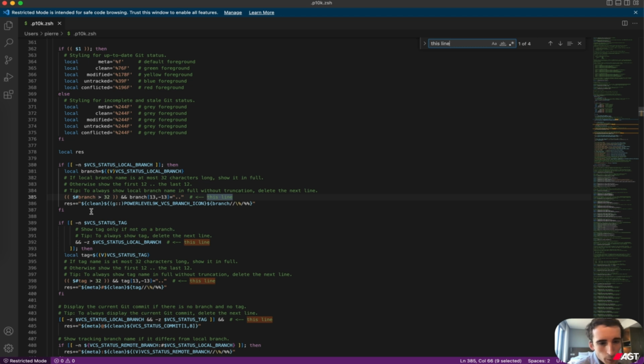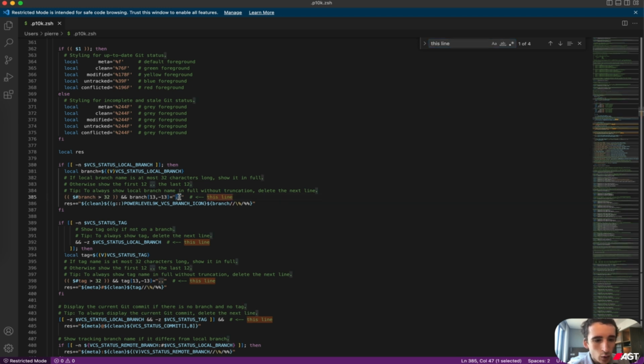So when the branch name is longer than 32 characters, then it will just show two dots and it won't show the whole branch name. And in my case, I just don't really want this. This is why I will delete that line.